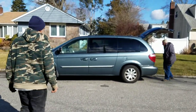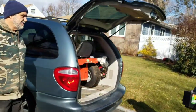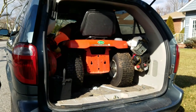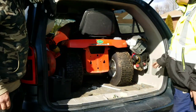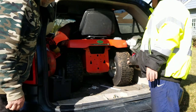So Larry and Bob came by, they wanted to give me some stuff because they didn't want it. He was going to throw it to the curb, and I said, no, don't throw it to the curb. Well, he's not going to give me this. He's just showing me what he picked up the other day. How much did you pay? $0. Zero is great. Yeah, I had one of these things before. They're nice. Brand new tires. Yeah, looks like it. Seat's good. I don't know if it runs.